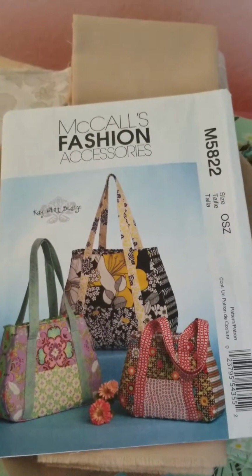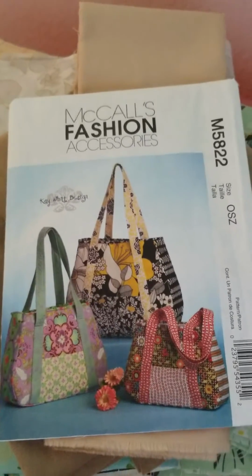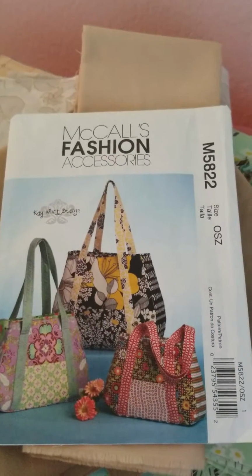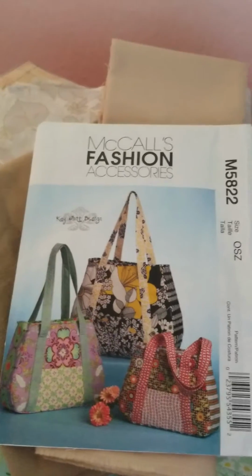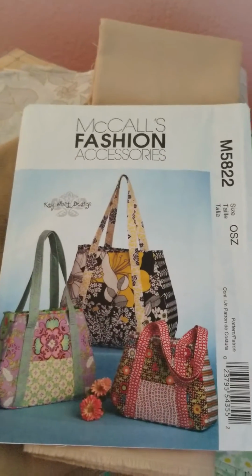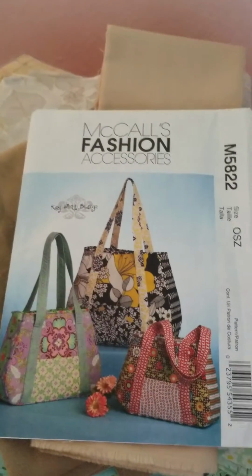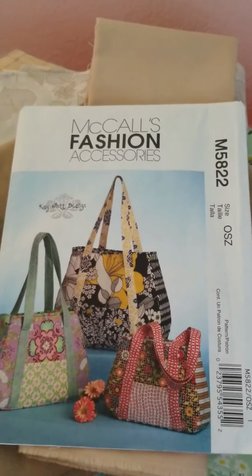I'm going to get started on this little bag, and when I run across something that I feel might be fiddly that you would like to know about, I will post a video. And if I run across snags in the process of making this, I will post a video.